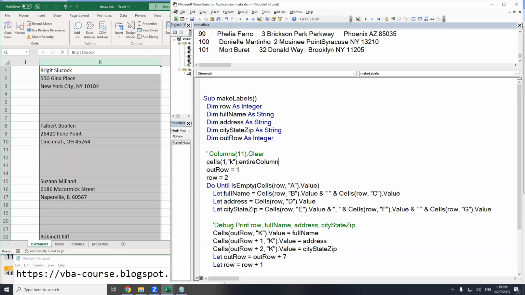That's another way to refer to that range. That's the whole column. And so from there, I can say dot clear as well. There's an entire row and an analog for both rows and entire row if you want to refer to entire rows or columns. Let's see, anyway, that'll do the same thing.